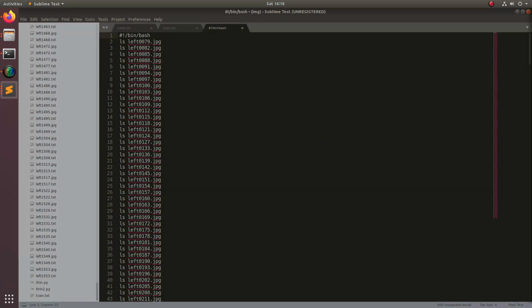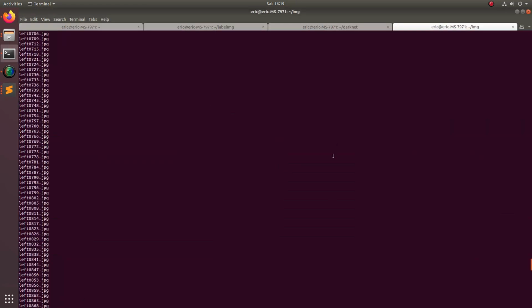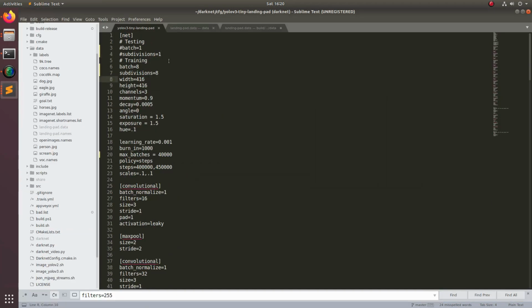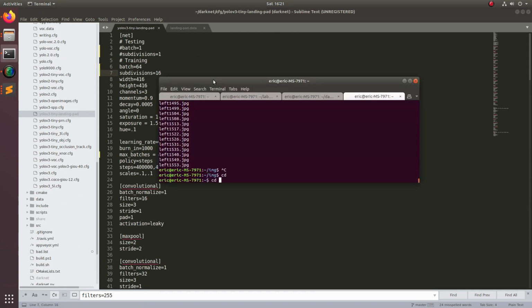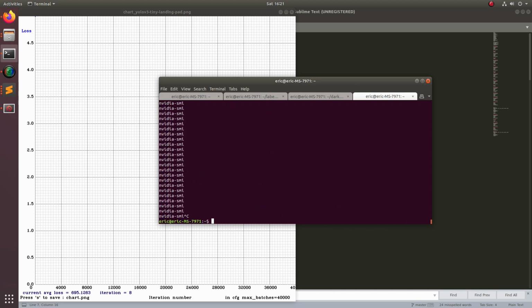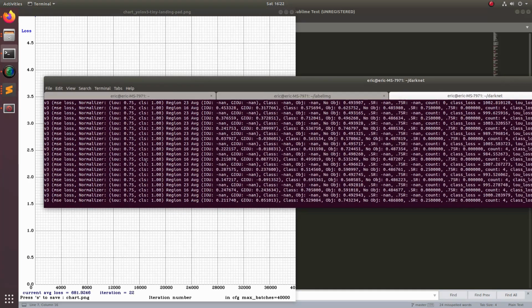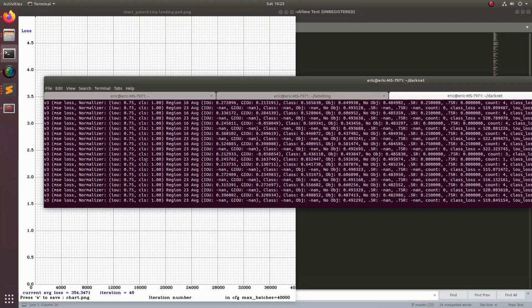So I was trying to manipulate the subdivisions and the batch sizes such that it uses less virtual RAM. But after manipulating those numbers, I realized that wasn't actually the problem. The problem was that I had accidentally deleted one of the pictures in the training list. So I found the missing picture and deleted it out of the training list, and now we've got the training going.